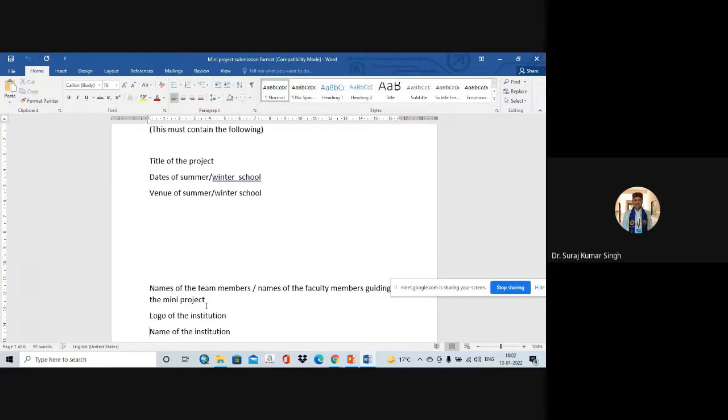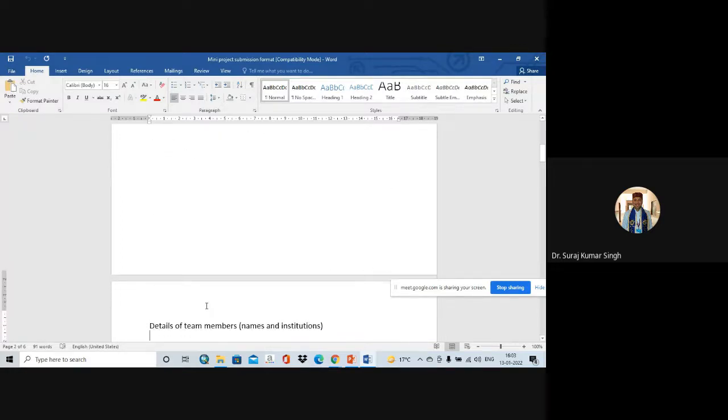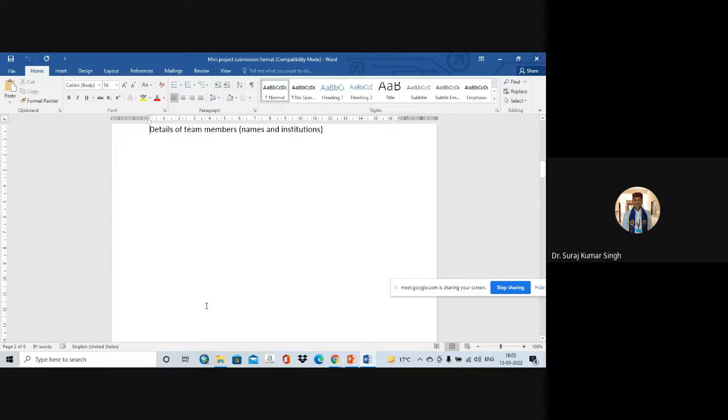We'll let you know who the students are who will be taking up and providing the names. In some of the projects, maybe we can have a PI and co-PI. We'll be doing that too. Then you have a logo of the institution, the name of the institution, then details of the team members and names. I'll be discussing who the team members are right now. Then there is an acknowledgement section: if you have taken some data sets from websites like Bhuvan or Earth data, then you have to acknowledge all the data.